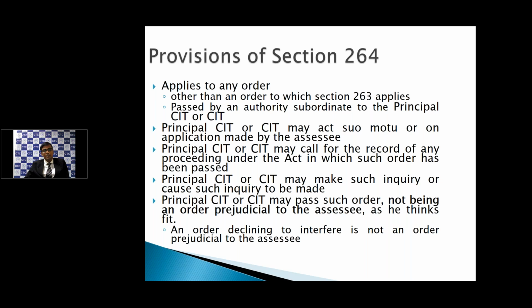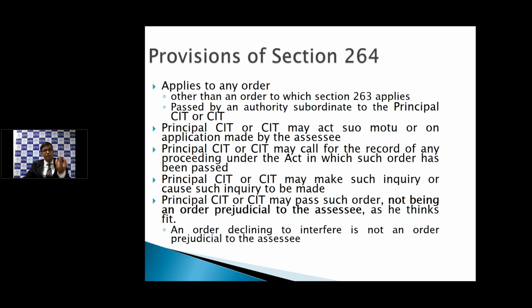So this cannot be considered as prejudicial to the assessee, and therefore whenever a revision petition is filed by the assessee under section 264, the CIT can either decline to interfere for, of course, valid reasons, or he may exercise his jurisdiction and pass an order which should be in favor of the assessee.